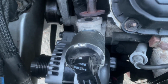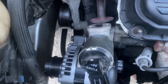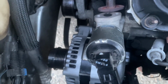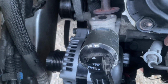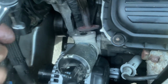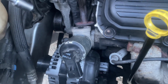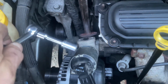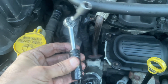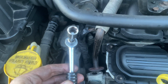I removed the EGR valve first before I took out the alternator. In the other videos, the guys drop the alternator loose so that they can get at the one difficult 10 millimeter bolt on the underside of the EGR valve, which is right there. I've replaced the EGR valve a couple times, so I was comfortable doing it first, and I was able to get at it quite well with this small 1/4 inch ratchet with a little tiny extension and 10 mil socket.